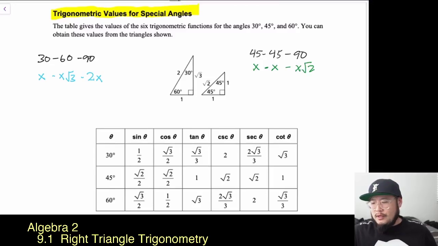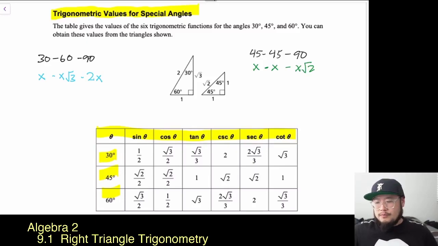And so all of that right there, you can see that there's this table. Okay, this big old table here that looks like there's a whole lot of information, but it's nothing really special because you could figure it all out by using SOHCAHTOA and also knowing the sides of the special right triangle.